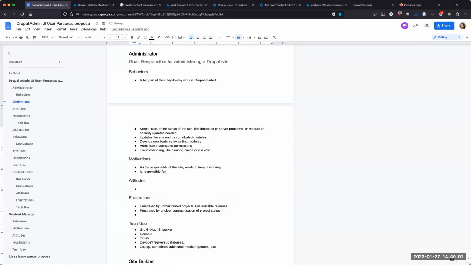Yes, not for, but to the site owner. So wants to keep the site owner happy, would be a little flippant way to say it. Okay, so it's kind of wants to keep the employer happy. So maybe he's not the person that actually owns the site. Typically not. Okay.